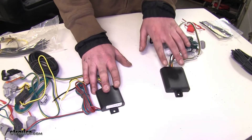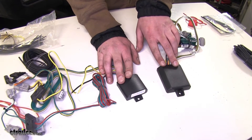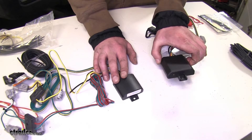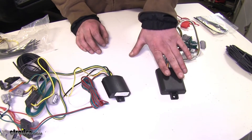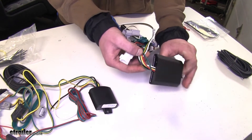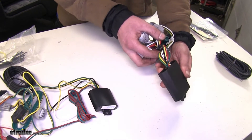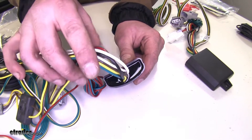The control boxes on our Takoncha and our Curt are going to be vastly different in size. This is going to matter when it comes to mounting it in your vehicle, as it may limit the options of which location you can put it — a larger size may not fit in a location where the smaller one may fit. A shout out to the Curt here: they did add potting material to their control box, which recently wasn't available on the Curt, and the potting material will add to greater life and durability of its box. Takoncha's been using the potting material for a while now.